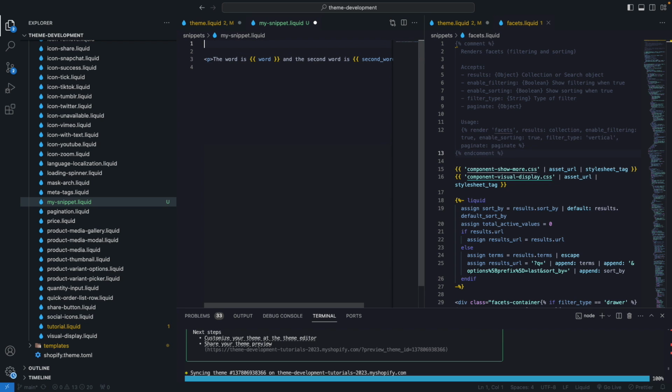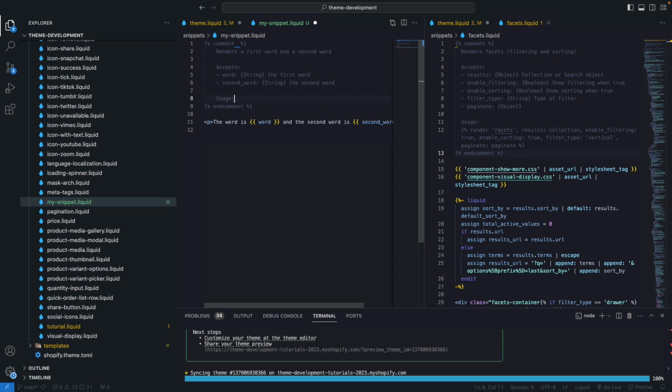So let's say comment and end comment, and let's say that this renders a first word and a second word. It accepts word, which is a string. Let's say that this is the first word, and second word, which is also a string, and this is the second word.